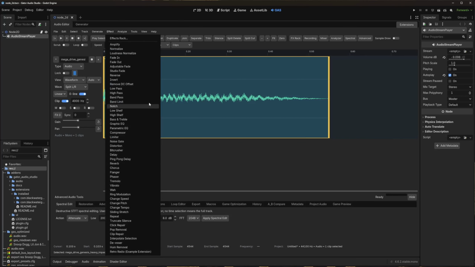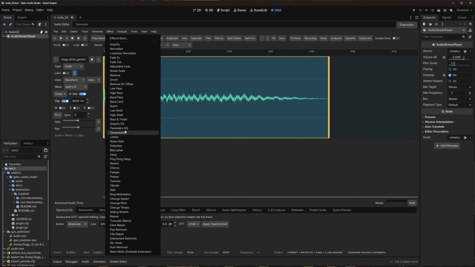You have most of the effects that you're probably expecting. For example, you can go look at, they call it reverb. It's in here somewhere. I know it's sitting there staring me right in the face.